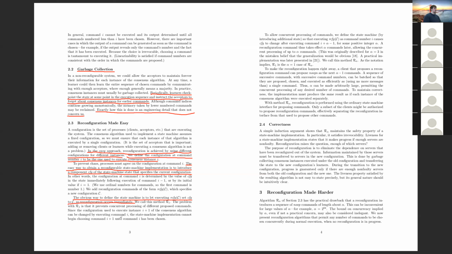But then the problem with R1 is that it prevents concurrent processing of different proposed commands. Because, of course, if we change the configuration, then whatever commands were already proposed or running concurrently cannot terminate, or at least cannot reach consensus in the way that we want.